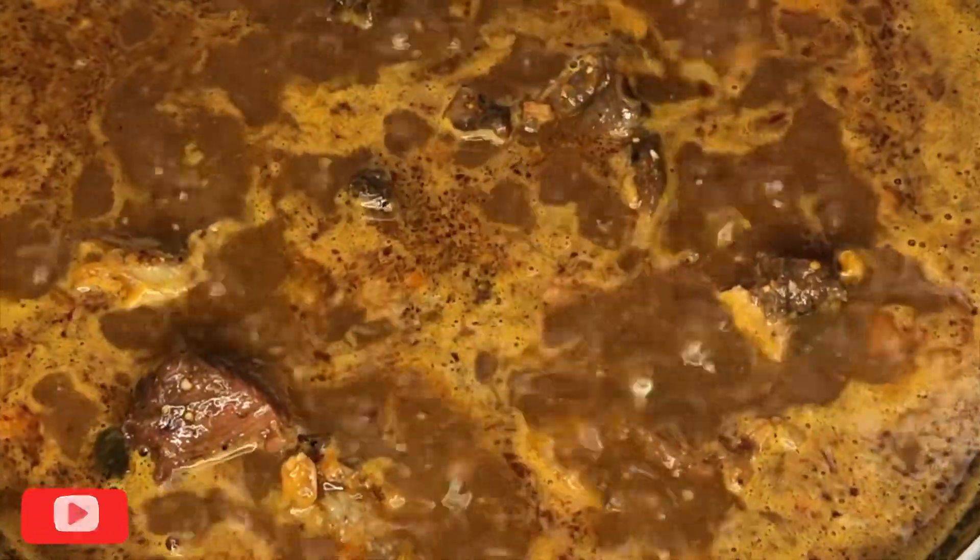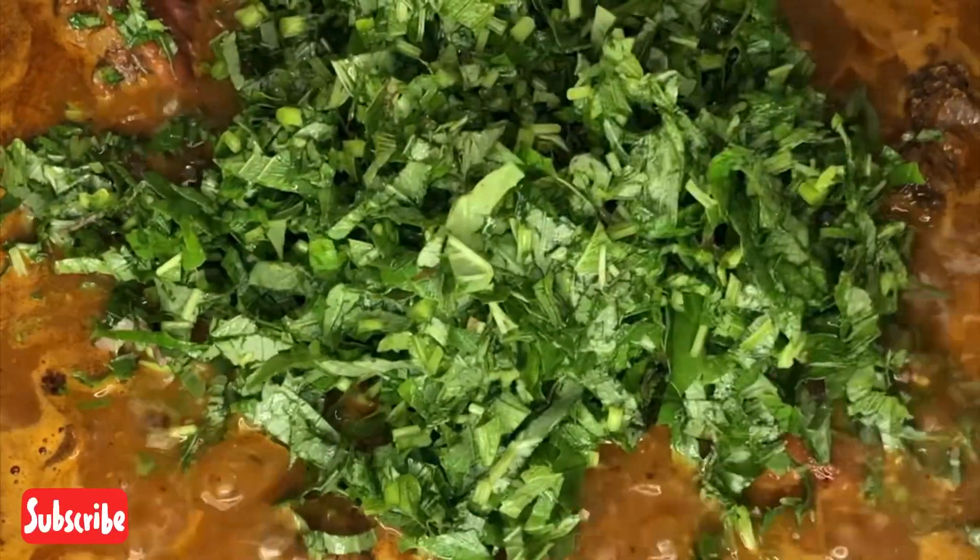I like it so it can soak into the masa but not be too runny. Then you're going to go in with some spinach. As you saw in the video, I added some pepper because I wanted it to be a little bit spicy. You're going to allow it to simmer on low heat for a few minutes and that's it.